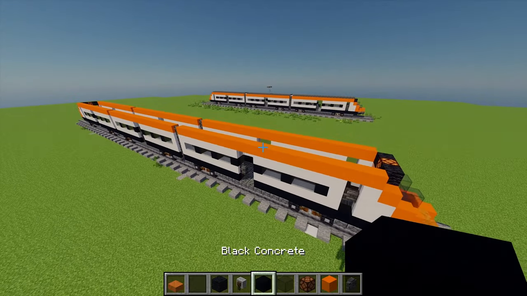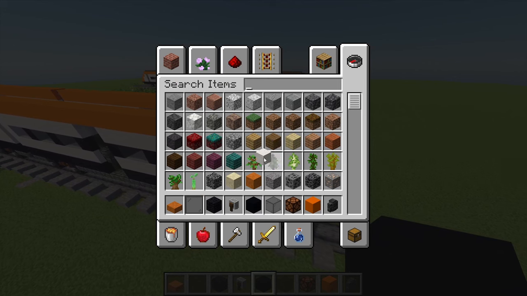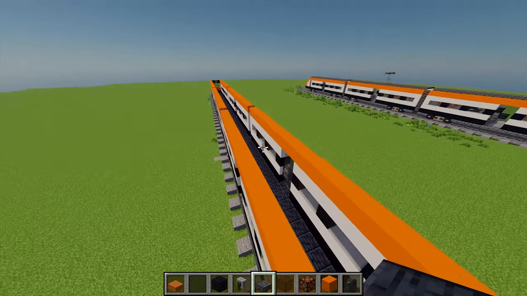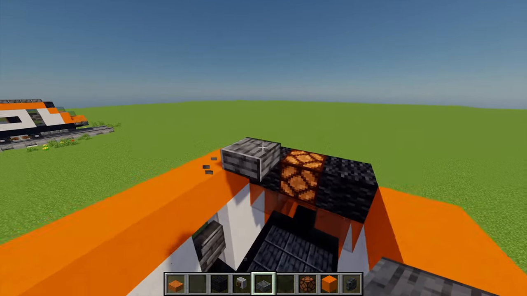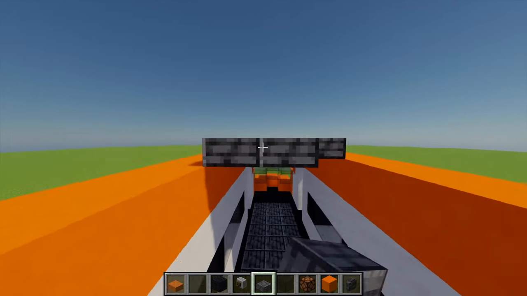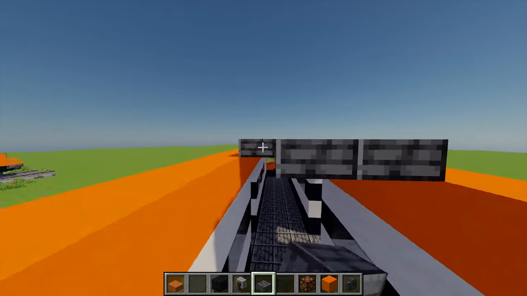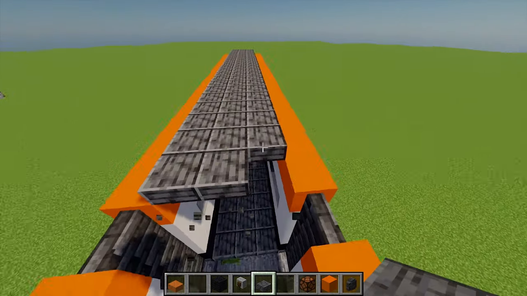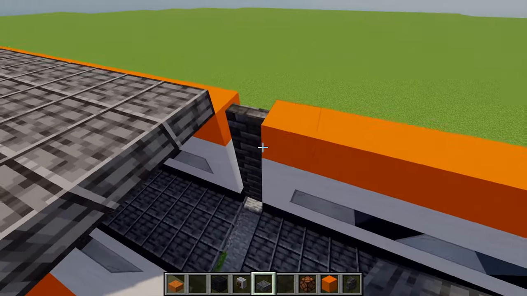So now for our final layer, and this is probably the easiest layer out of them all. So for this, I'm going to grab myself some more polished deep slate slabs. And I'm just going to top off the carriage with all of them. So firstly, starting from this point, I'm going to place 1 slab there, making a row of 3. And then just extending this all the way along. And I'm just going to do this for each carriage, just making sure that I leave a gap of 3. Just here for the connections.